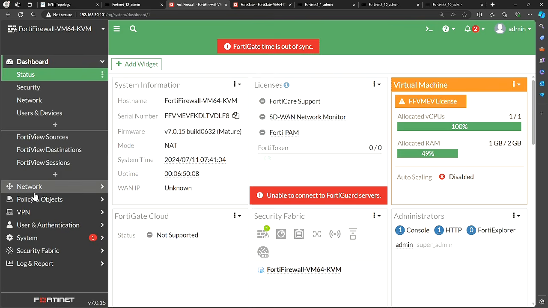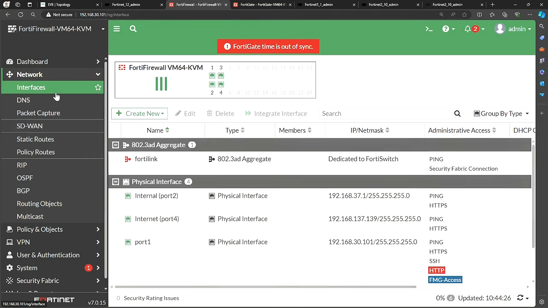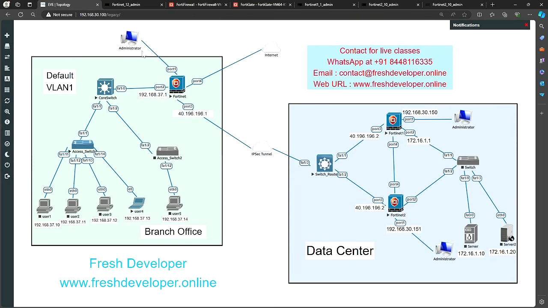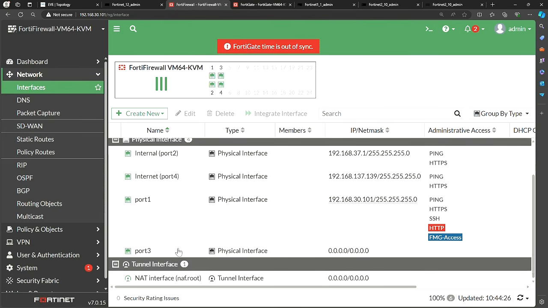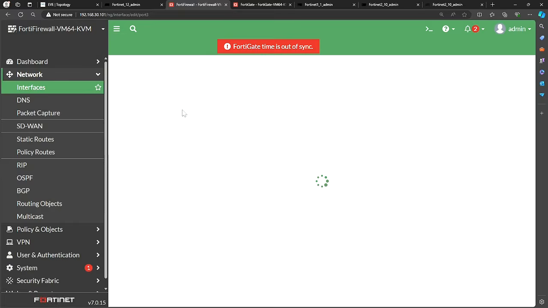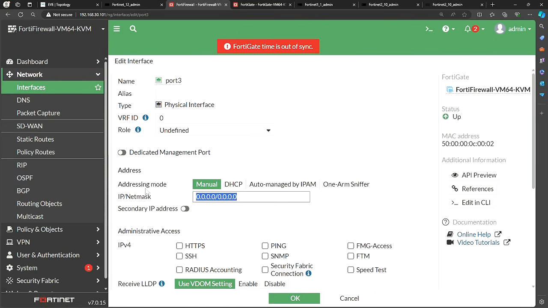So anyways, I have to jump to network interfaces, and now I will check the IP 40.196.196.1. I think I have already configured. No, not here. Port 3. Slash 24.